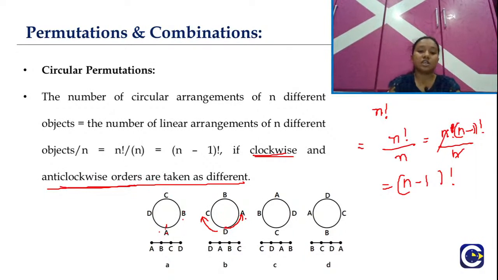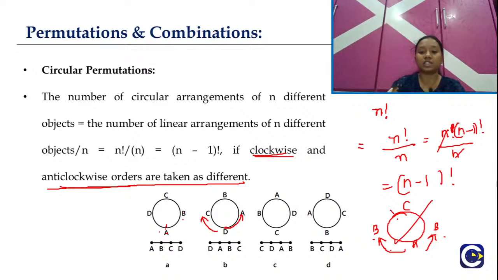So if I have an arrangement like B, and A and C, even if I go by clockwise direction or anti-clockwise direction, my second element is the same. It's not different. Right. So that case we haven't discussed yet. So the formula for our circular arrangements, which is n minus 1 factorial, will be applicable when both clockwise and anti-clockwise orders are taken as different. Right, I hope you got the point here. Clockwise and anti-clockwise orders are different.